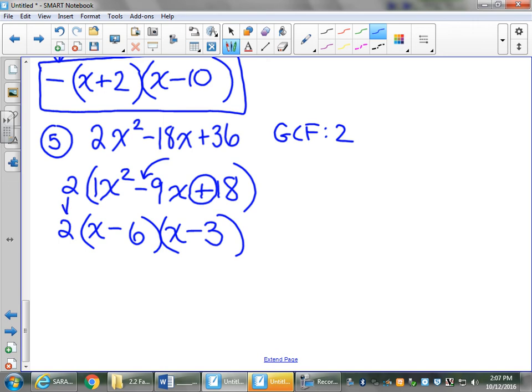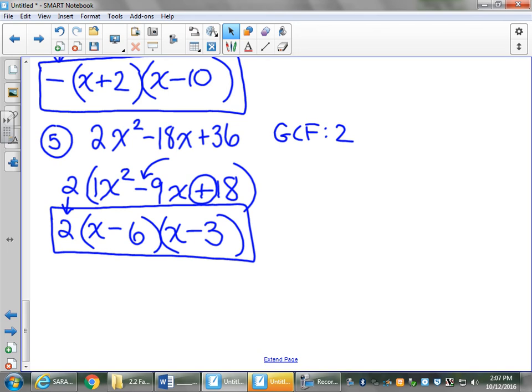Make sure you guys don't forget to bring down that GCF that you factored out in the very beginning. Otherwise, if you were to redistribute, you would not get back to the original problem, which you would need to. On your homework tonight, number 15 is going to be a little challenging. It's going to lead into tomorrow's lesson where the A value is not 1, but I still want you to try it. So you guys have a practice worksheet with a bunch of examples where you get to try factoring these trinomials or GCF examples on your own.